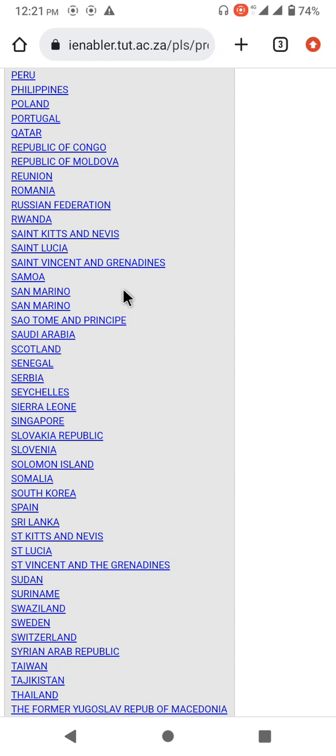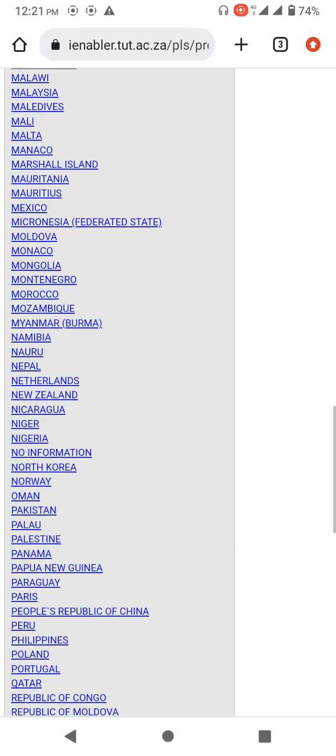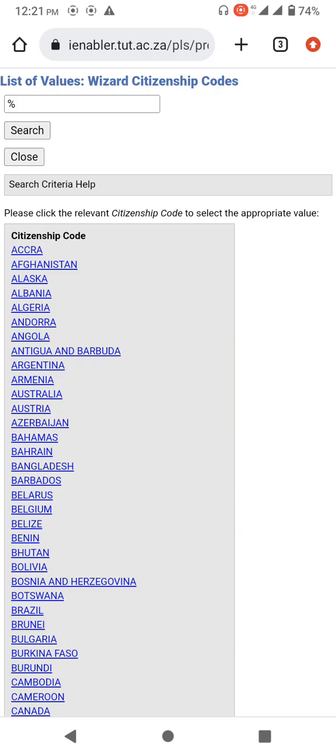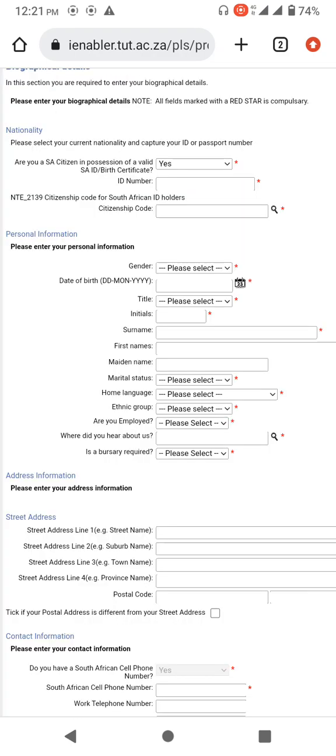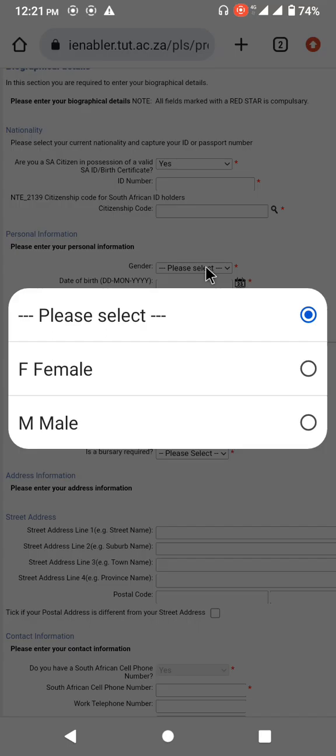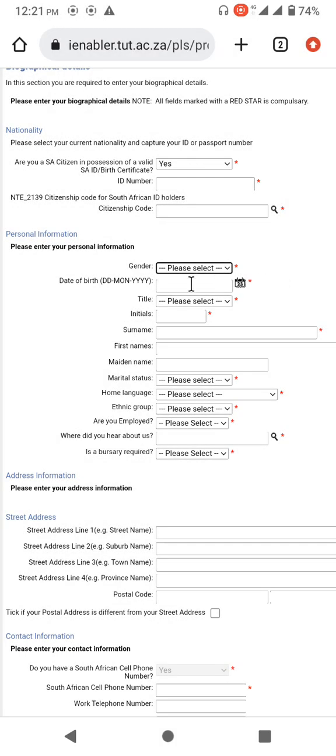Yeah, you just have to select your country, like South Africa, and then you go back to close, and then here you select gender. It can be male, female, and then here it's gonna be your ID. Click on this one here.